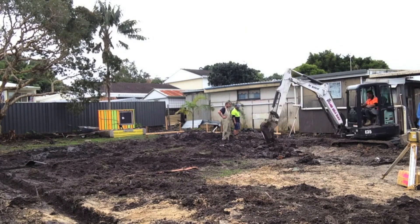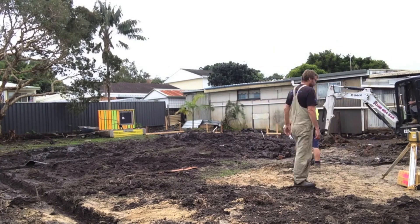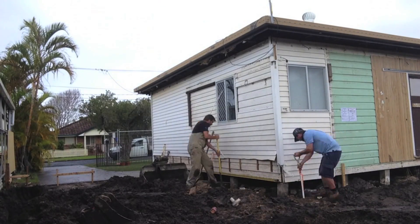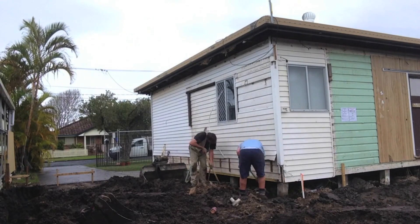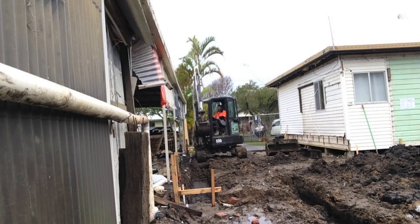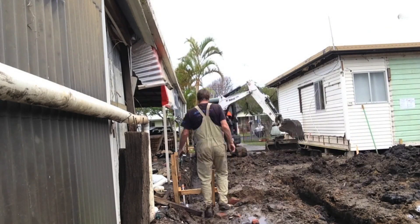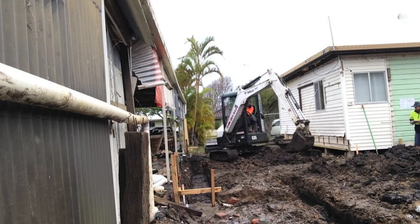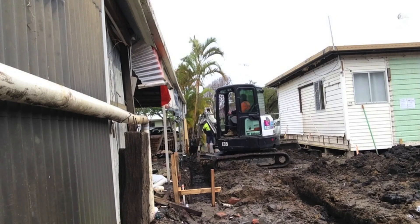We've finally kicked off and we're starting to dig some trenches for the footings. Rowdy and I are digging around the old stumps so that when the new slab gets poured both buildings will be tied in together — that way if there's any movement they'll both move at the same rate. The excavator is digging along our boundary line which is going to be our garage wall, and at times like this when the ground is muddy, wet and sloppy and space is tight, a good operator is worth his weight in gold.